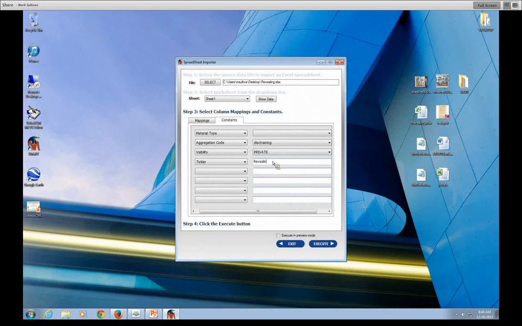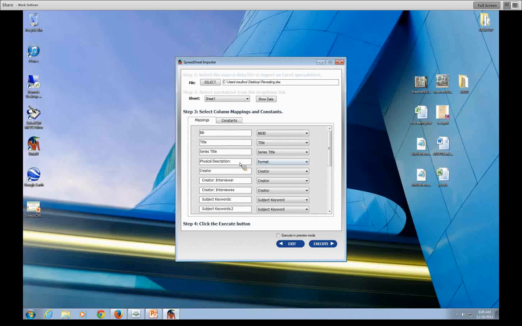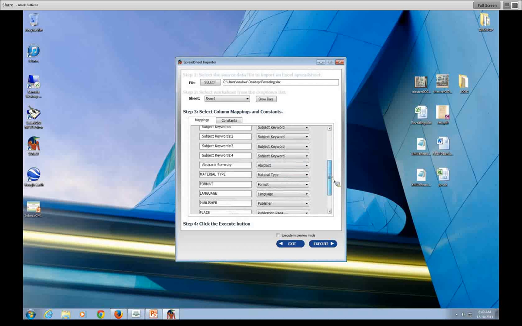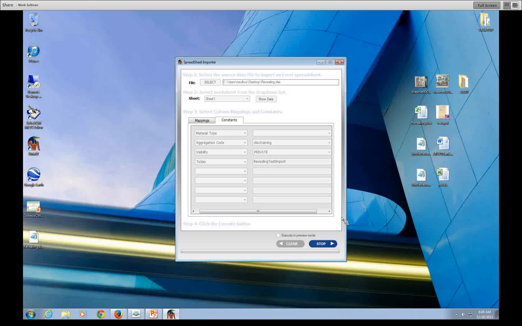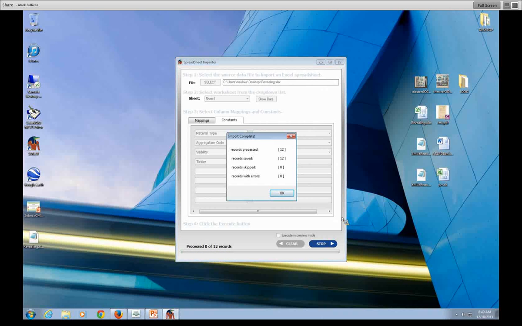Revealing test import. We don't need to give material type. We believe that is in the spreadsheet. We'll take a look. Title and type are 2 things that are absolutely required. We see there is material type listed here, so we should be good. We'll go ahead and hit the execute button again. Again, you could run it in preview mode if you liked, and one of the best parts about preview mode is it shows you how it will lump these things hierarchically. So you can see all 4 of these objects have the same title, for example.